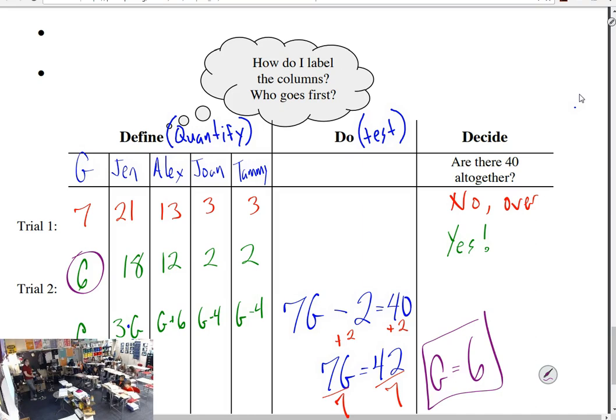Now, one of the big things that Mr. Smith and I were talking about in the core class: make sure you're choosing numbers that make sense. If I know that their scores add up to 40, and somebody scores triple Grace's score, would it make sense that I try Grace's score being 20? No. Because I'd already have 80, and I'm way over what my situation allows. So make sure that you think what numbers really make sense to try if you're taking the guess and check method.